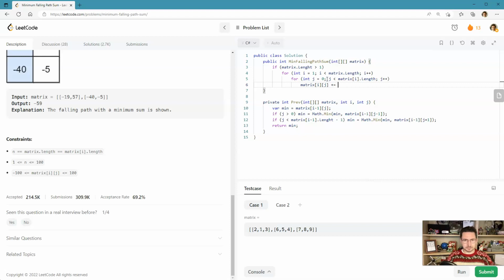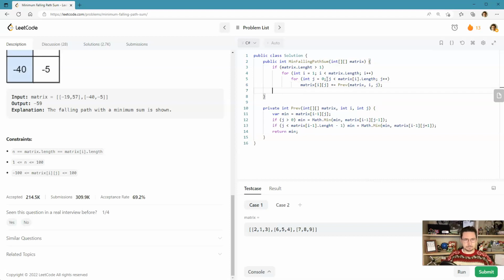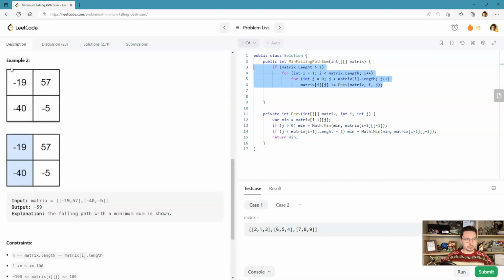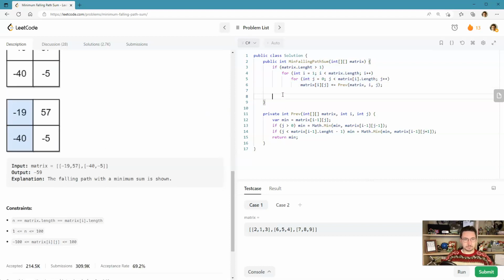Okay, plus equals ref of matrix, i, j. So we will do this for the whole matrix, for the whole two-dimensional array.